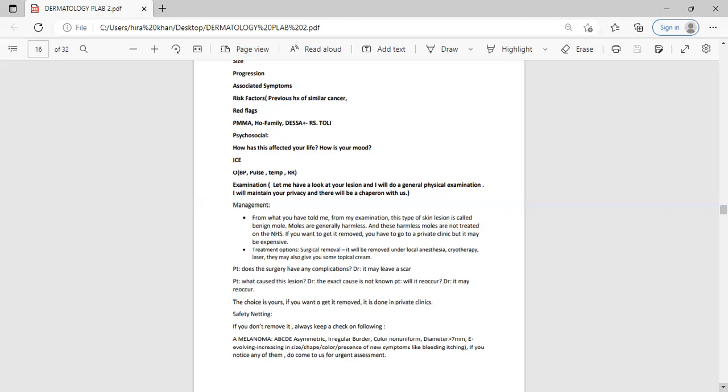Okay. So, doctor, what caused these lesions? Why are the moles here? No, Mary, this is by birth. This runs in the family. In some families, they are more prominent, but it does not have any tendency to become cancer. So it's good news.